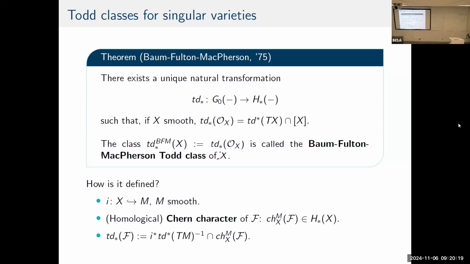Of course, what is behind is that you push forward the coherent sheaf to the ambient smooth variety, and because the ambient is smooth, you have a finite resolution by vector bundles. That is, of course, a trick, and then you apply a localized Chern character to this complex of vector bundles, which will be intrinsically there. That is why they need smoothness, and why I think they formulated the transformation in the quasi-projective context, so that you are sure you have an embedding into a smooth manifold.